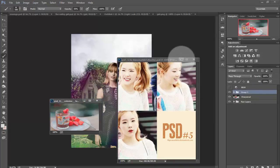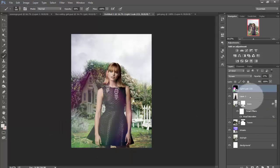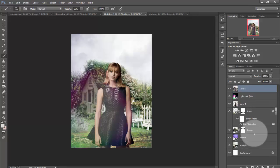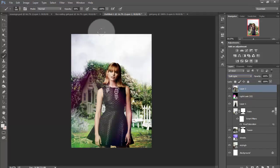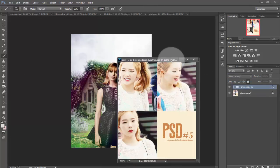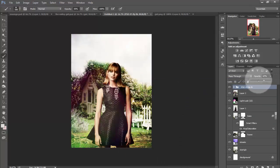So what I did first was I go to Shift Control Alt E to make it merge visible, and I set it into soft light so that it can practically see the PSD that we've used. Set the opacity down like so.